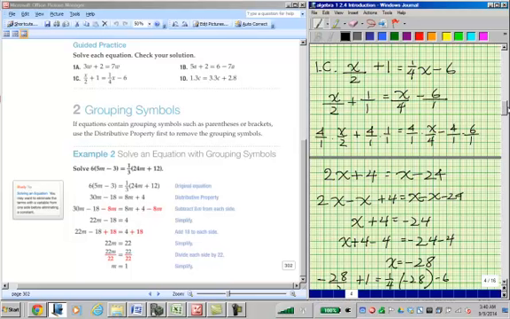I'm going to multiply every term by the common denominator, which is 4. 4 over 1 times x over 2, plus 4 over 1 times 1, plus 4 over 1 times x over 4, minus 4 over 1 times 6. Okay, so that is going to eliminate all the fractions. So I get 2x plus 4 equals x minus 24. Subtract x from both sides. Subtract 4 from both sides. And I get x equals negative 28.